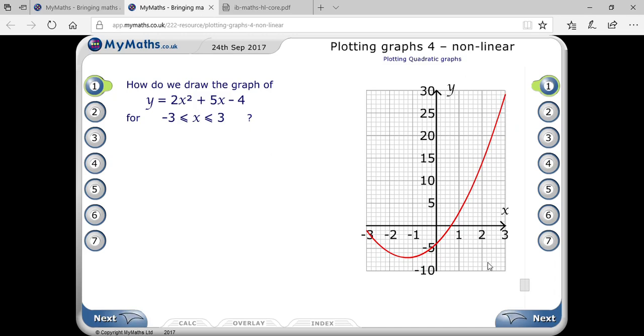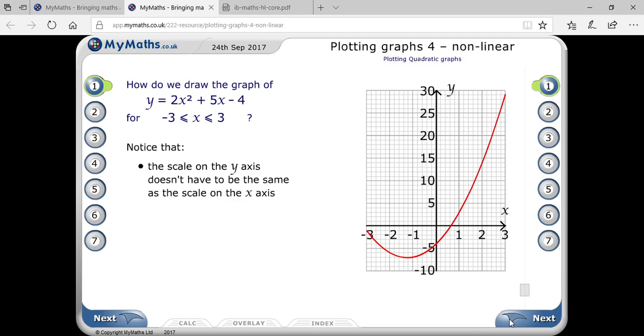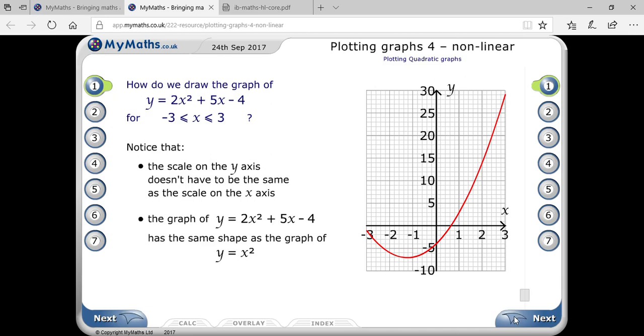So you can see this graph that you are getting there. You can notice that the scale on the y-axis is not the same as the scale on the x-axis. That's why you didn't find the graph of a parabola. But a little bit you can see the turning point, which may be approximately here, at this point where you are seeing my pointer. The graph of this is the same as the graph of y equals x square. So the shape will be a parabola.